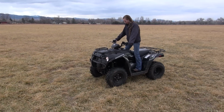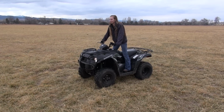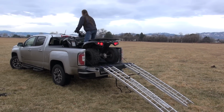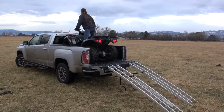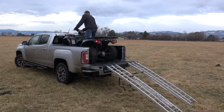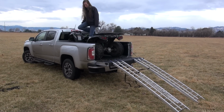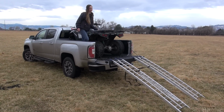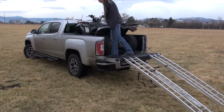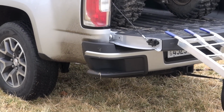Cool. Yeah. Now let's see you loaded, Kelsey. Oh, good job. Now let me see you walk down the ramp again and I'll zoom in on you on the ramp. Yeah, use that foot step again and a little handle in the corner. I know you like that step. Okay, I'm ready. That makes it a lot easier getting off there using that bumper step. I love that bumper step.